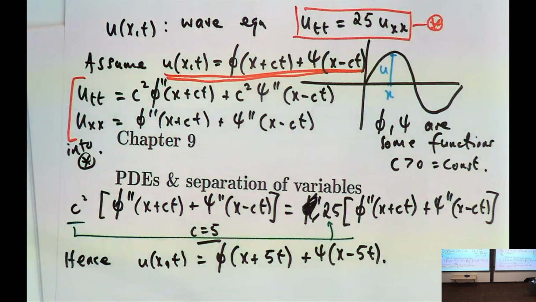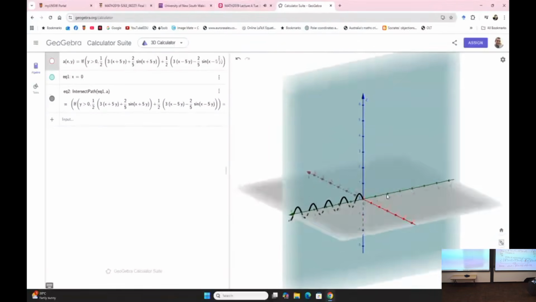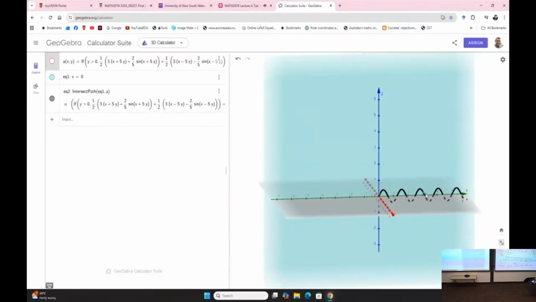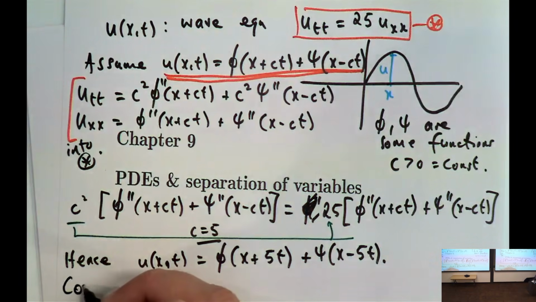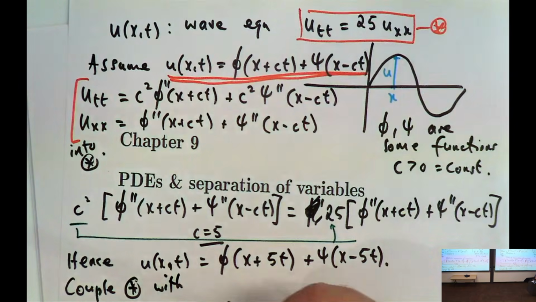system, right? So if I go back to my GeoGebra picture, you might have something like this. See that curve? That might be a starting position of your string or your wave, whatever it is. So let's use that. See if we can do it. Okay. So we're going to couple our PDE with the following. I'm just going to choose some cases.